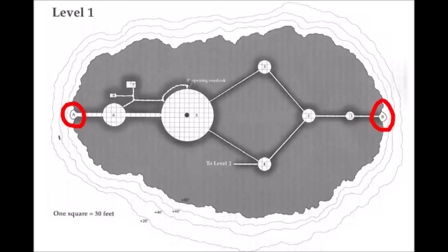The maps for the mines themselves are a bit unusual, especially in regards to the scaling, which is 1 square equals 30 feet.